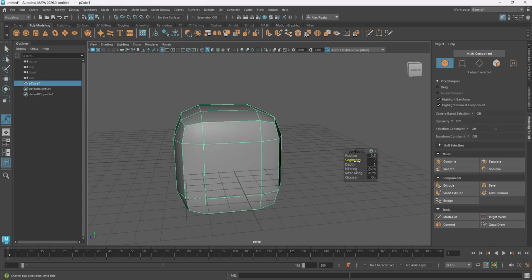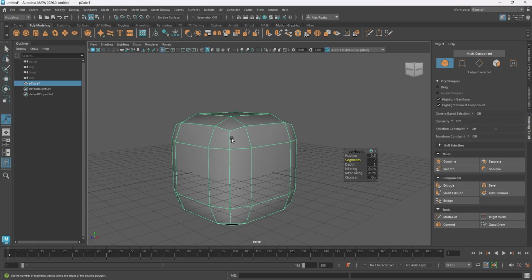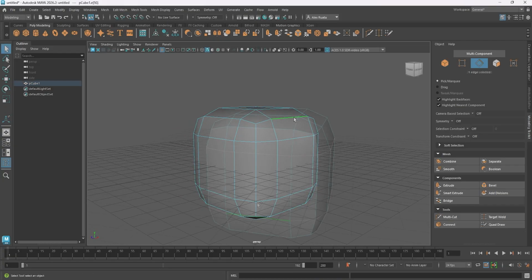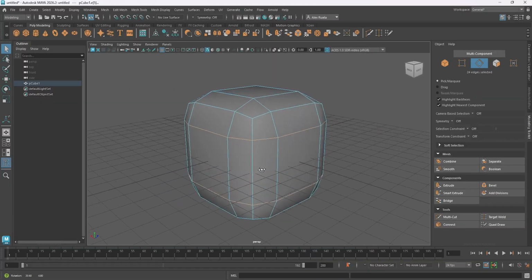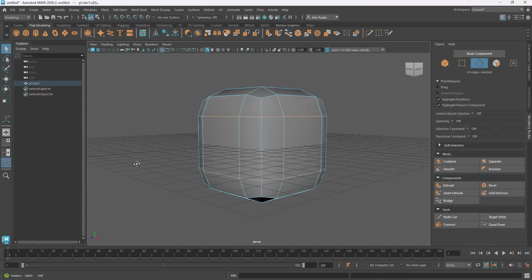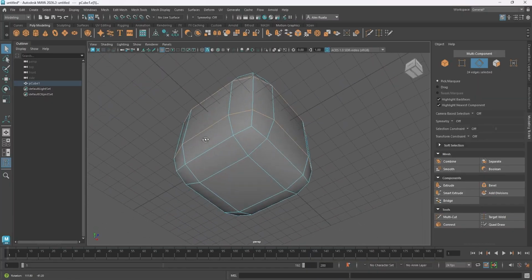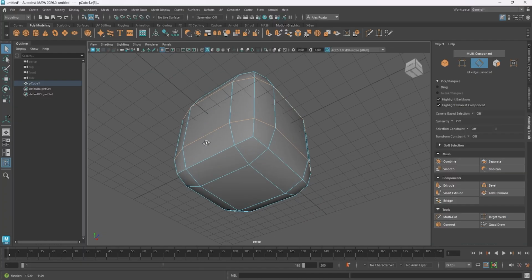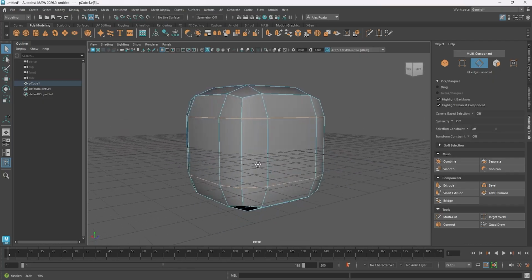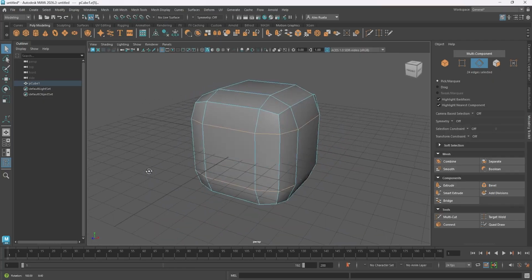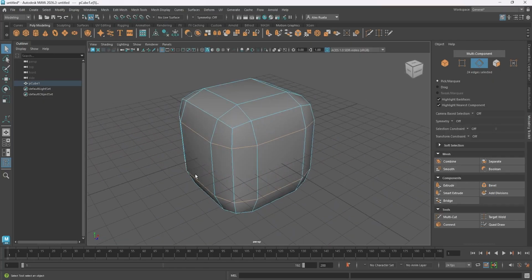You want even numbers. In future videos, we are going to discuss edge loops and how we can circumvent potential issues from having faces that are more than 4 sides. In this case, it doesn't really matter, but in the future, we're going to be confronted with faces that have more than 4 sides. We will be discussing edge loops, retopology, and ways to circumvent issues that come from having faces that are more than 4 sides.